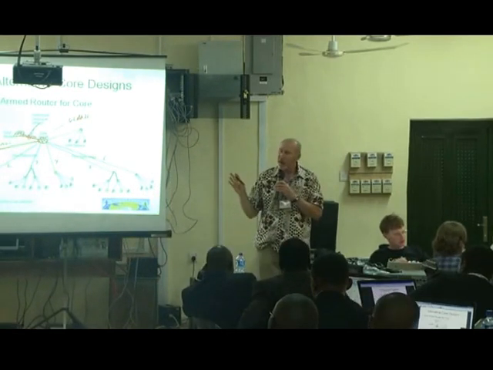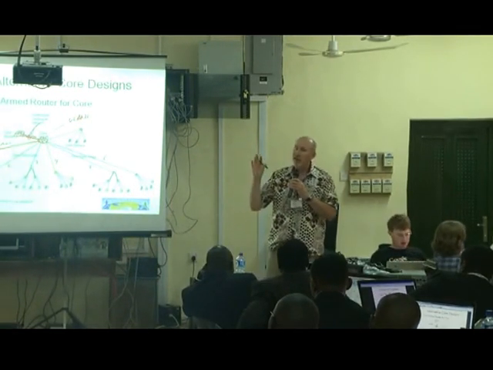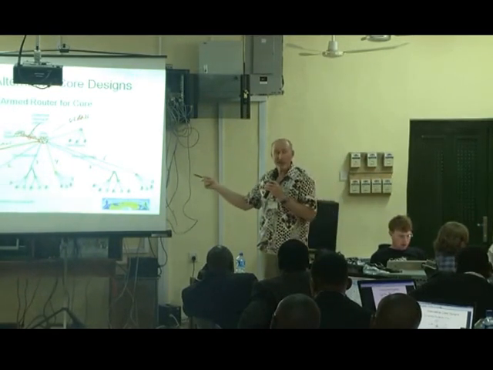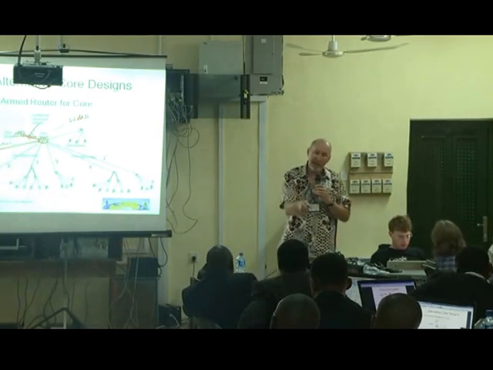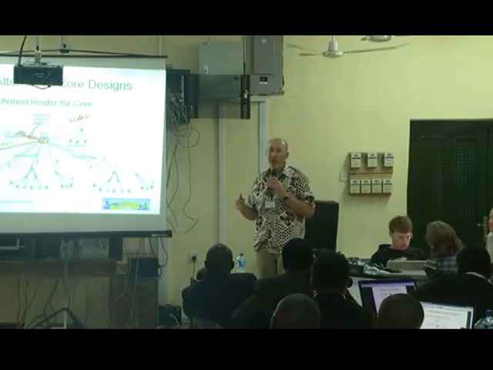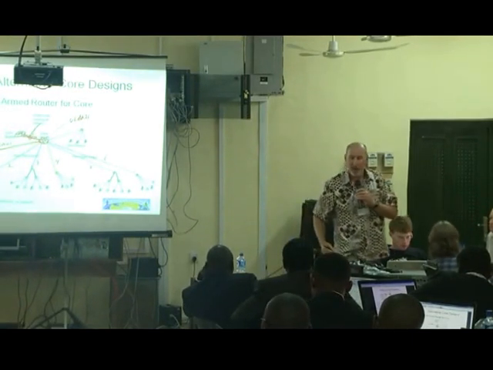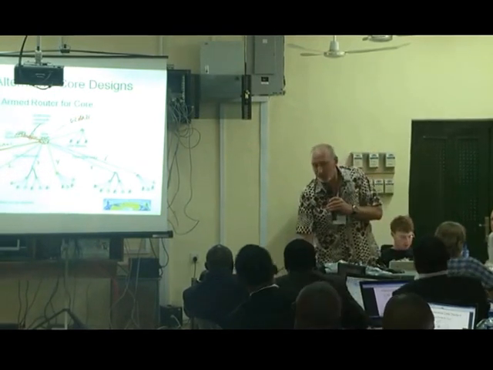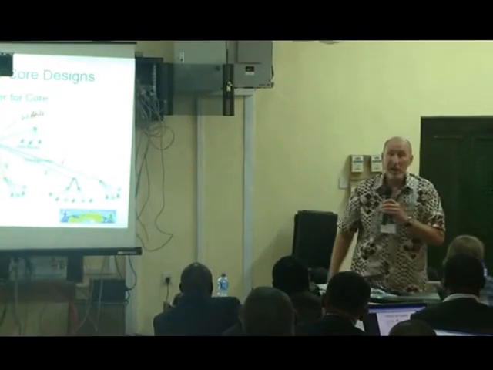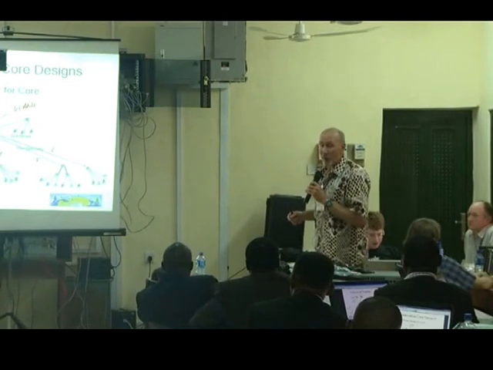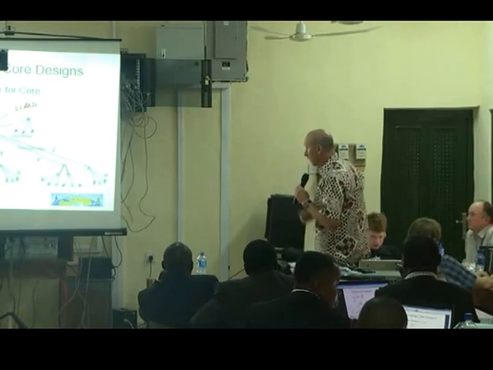Again, not a bad strategy, because if you couldn't afford to buy that core router, this is a reasonable way of doing it. You could do a nice one-armed router with the equipment that's right here in this lab. So today, if your network is one big flat network, you can take one of these switches, I'd probably take the one on the bottom of the stack, or one of these routers right here, and one of these switches, and you can make yourself a beautiful campus network doing this. And it would actually perform quite well. The switch at the bottom of the stack has gigabit Ethernet ports. You can do a gigabit Ethernet backbone.